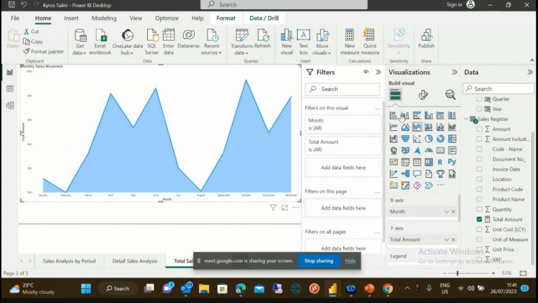But there are lots more than what you find here. If you look at these three dots here and hover over them, you see get more visuals. Click on it, and then you can see import a visual from a file, remove a visual, restore a visual. So get more visuals, we'll click on that.